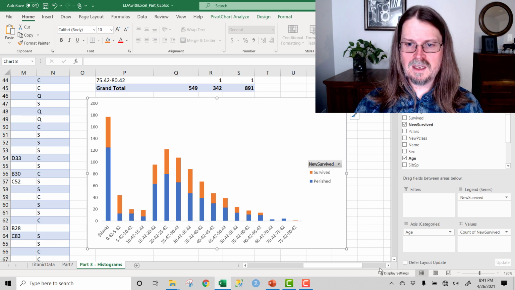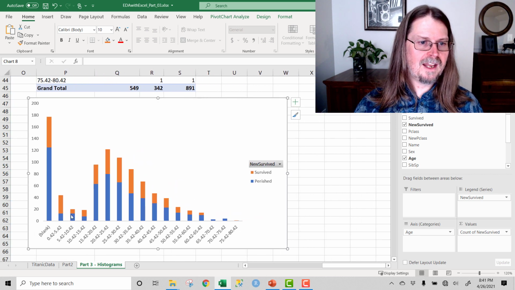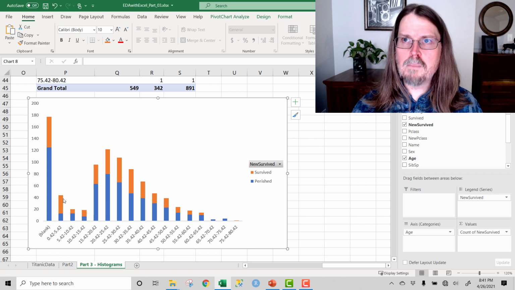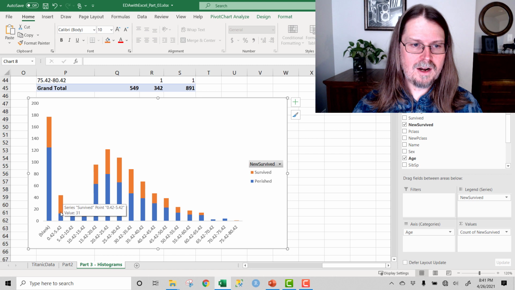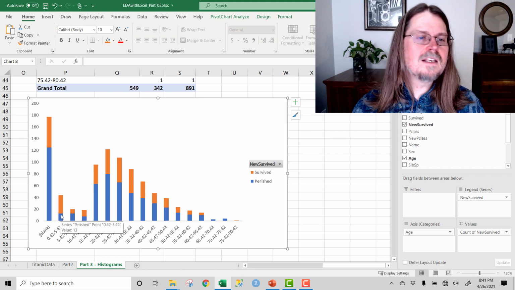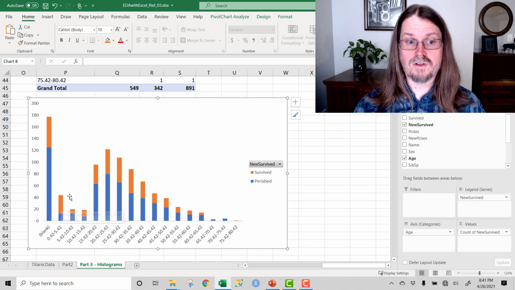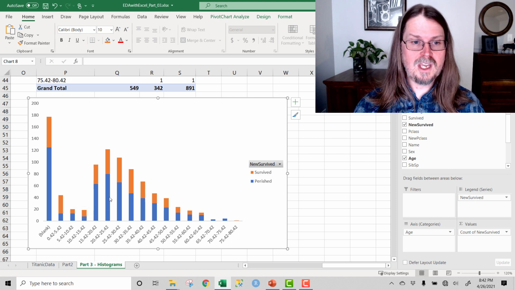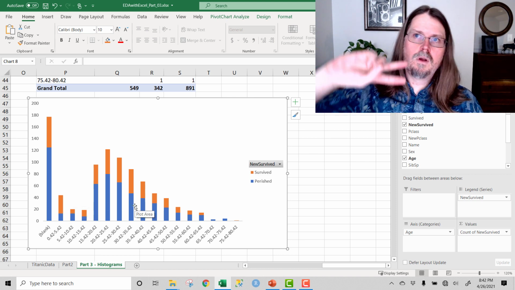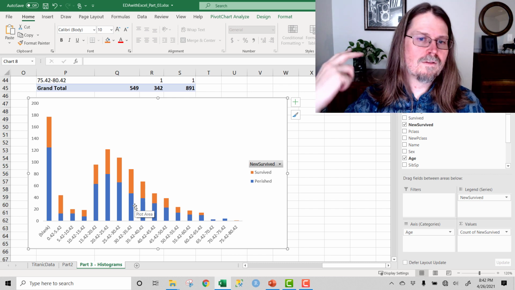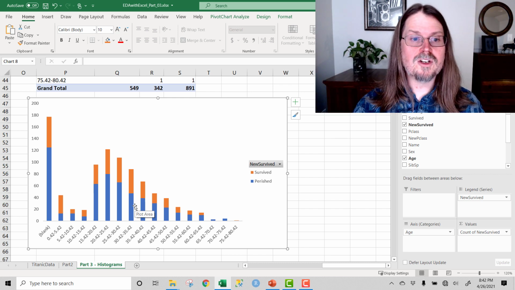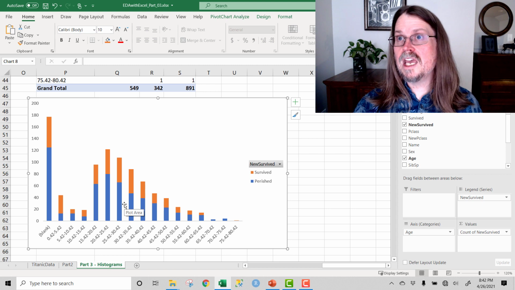Because now we can see, for example, that, yeah, look at that. The survival rate, because orange means survive. Just eyeballing this bar here, you can see that easily more of the children in this bin survived than perished. And you can see here that that inverts. More folks perish rather than survive as you get older, which is a good indication of women and children first.